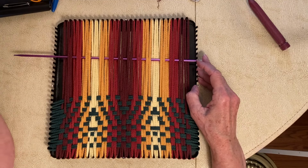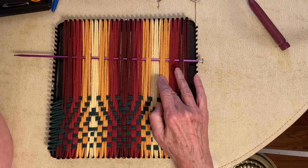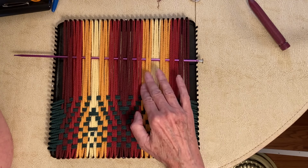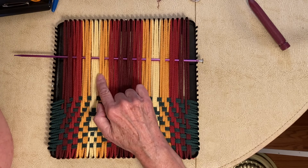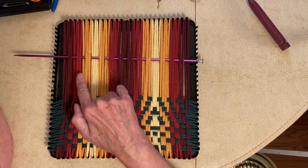So 3 over 2 under 2s. 1, 2, 3. Over the 4 daffodil. 5 under 2 over 2s. 1, 2, 3, 4, 5. Under 2 over 4. And then 3 under 2 over 2s. 1, 2, 3.